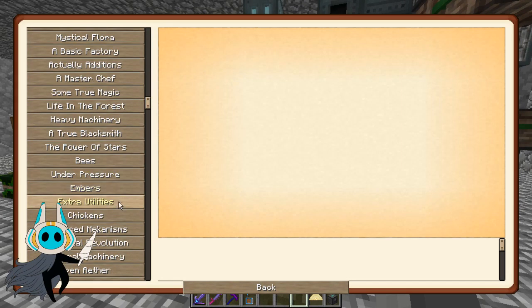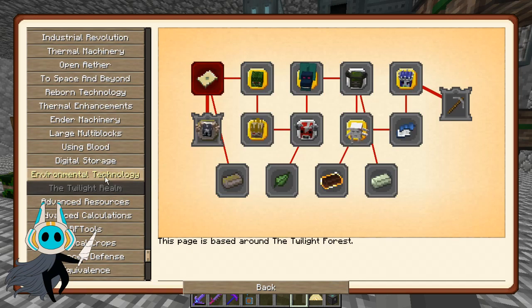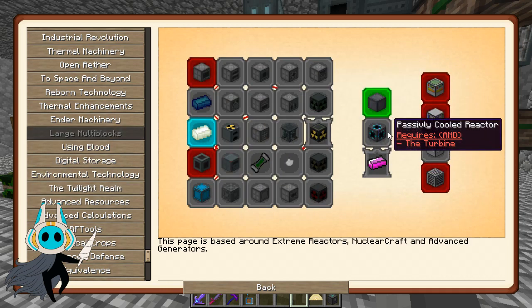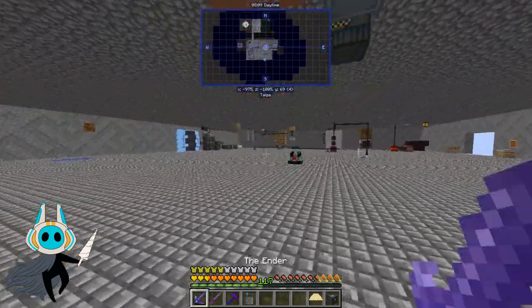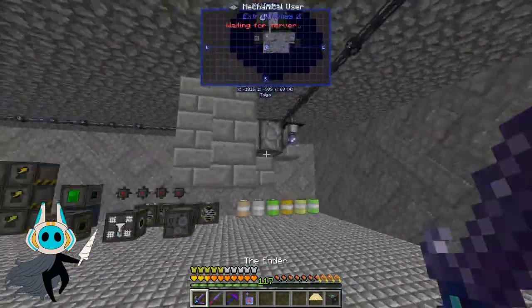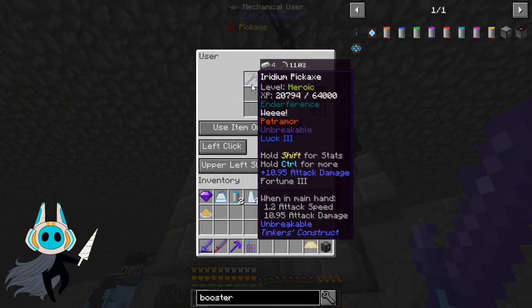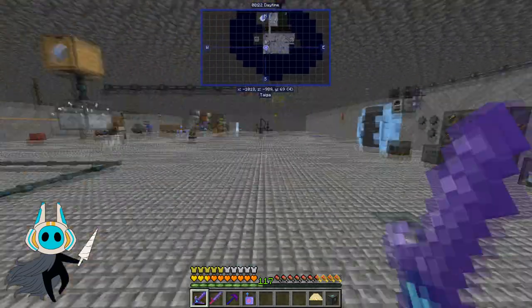So, slightly strange, but what we want to do today is continue our exploration down a couple of the trees. Now, in large multi-blocks, we were looking at this, it requires the turbine. And I found that that's actually a Mechanism turbine that's in the Mechanism quests. I also set this guy up who is mining stone, and he's up to a heroic level iridium pick at the moment. Unbreakable, luck 3, petra armor, wheat, and interference, and he's also got 4 spare modifiers.